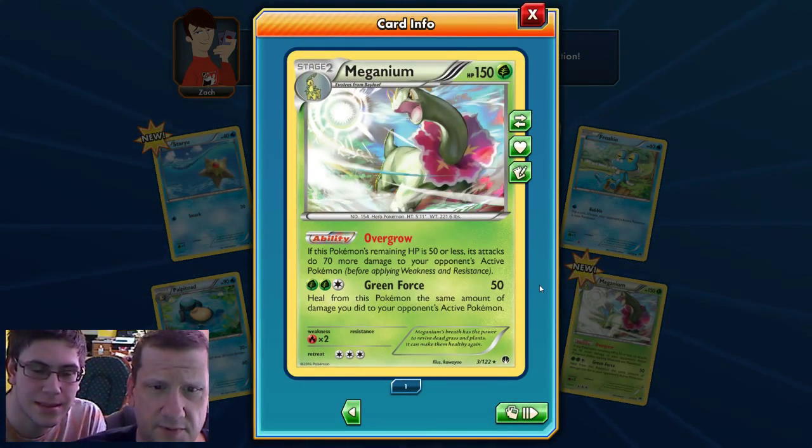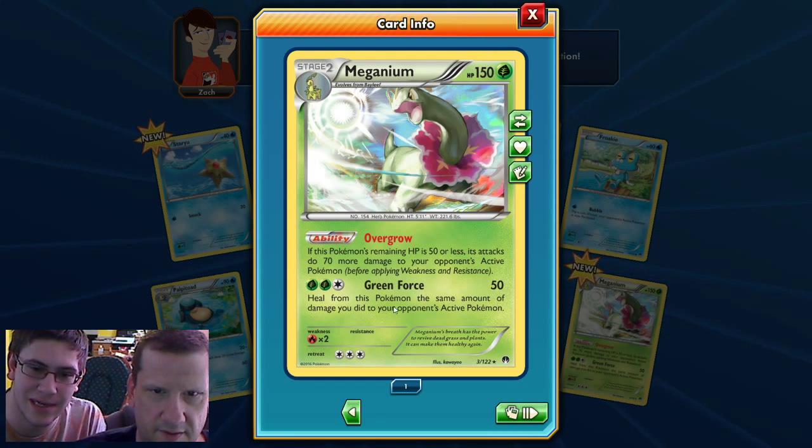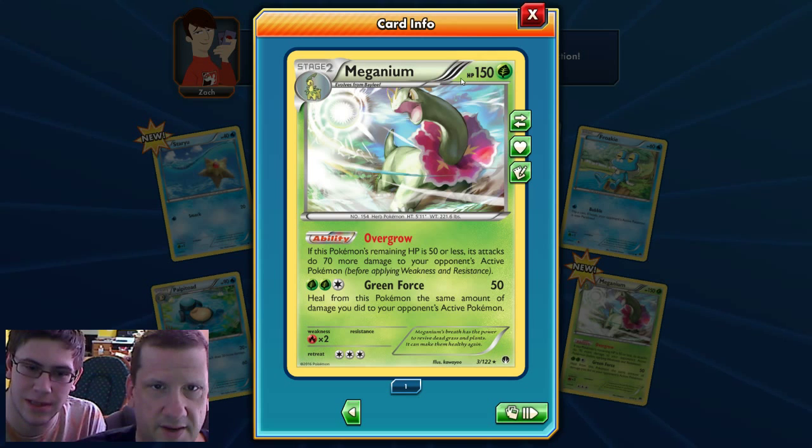Meganium. When this Pokemon's remaining HP is 50 or less, its attacks do 70 more damage to your opponent's active. That's pretty funny, because the attack is that you heal the amount of damage. So you end up doing 120 damage and healing 120 damage. That's pretty good. The trick is getting that 100 damage on it without knocking it out first, though. Because a lot of things do a lot more. That's going to be tough. Yeah.